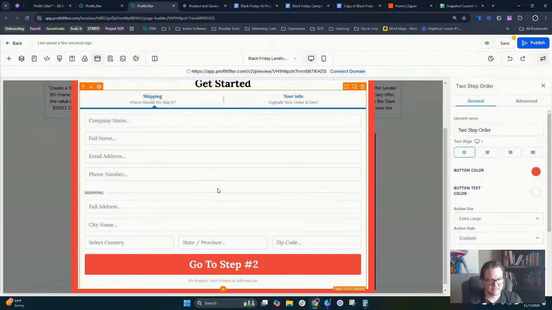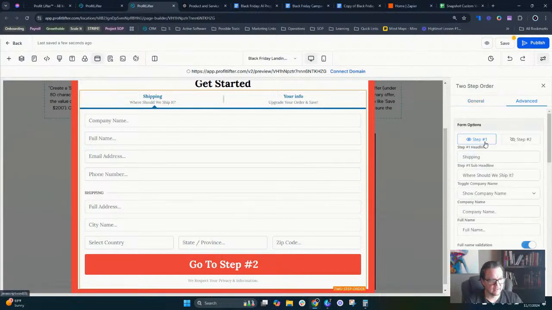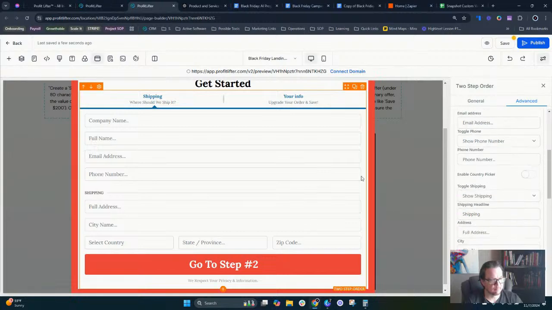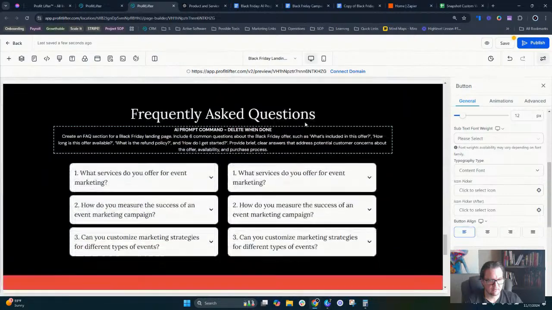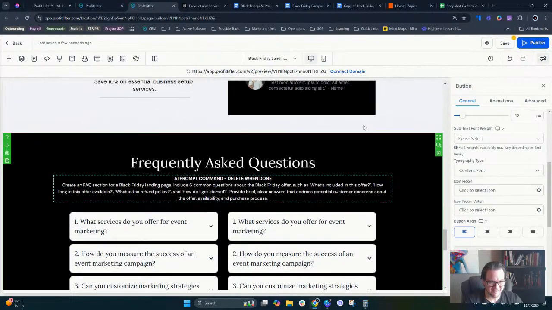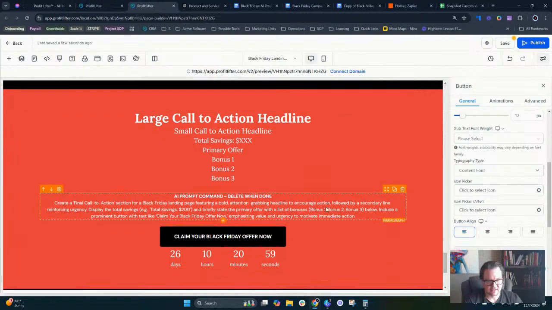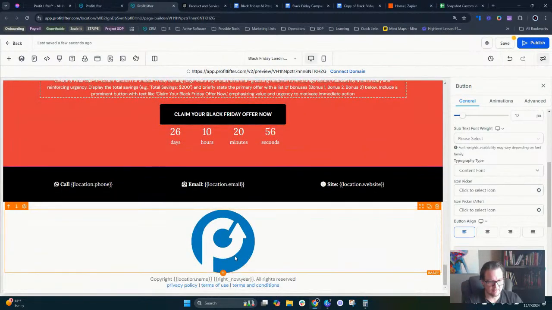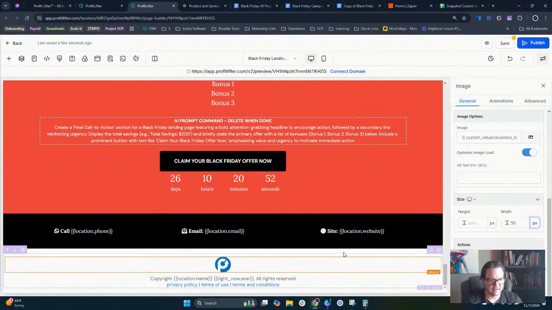Now, this is about to go into some crazy areas pretty quick. So sorry, I'm thinking. I need a break here for about 5 minutes, but I don't want to jump into it. The rest of the stuff's really easy. You guys can figure this out from here, right? With the FAQs, all that. It's your call to action headlines. This is the same thing we've done for the rest of it. You guys will be fine with that. You will get that down. I'm not worried about you there.